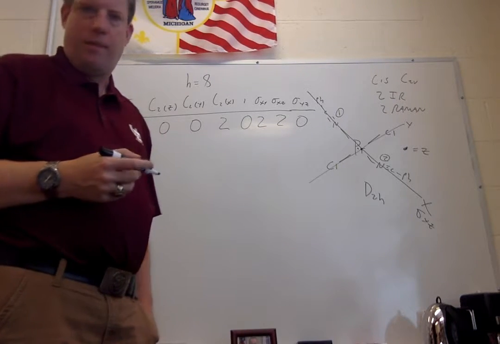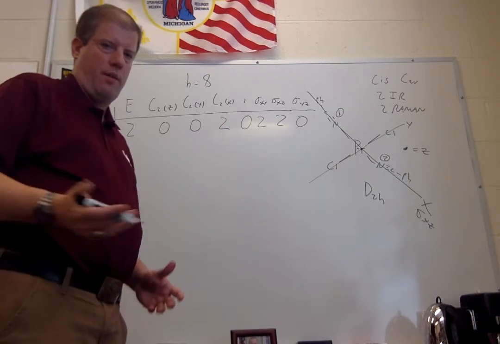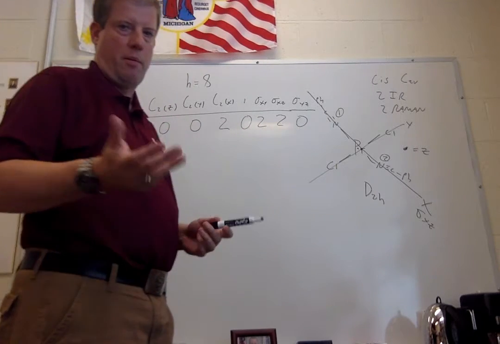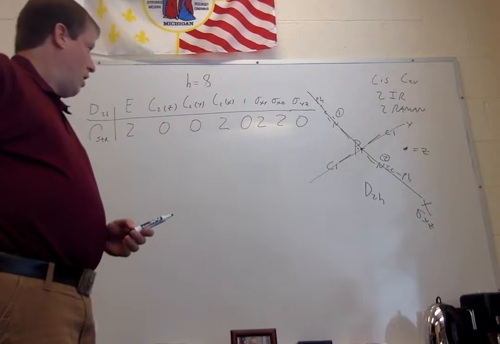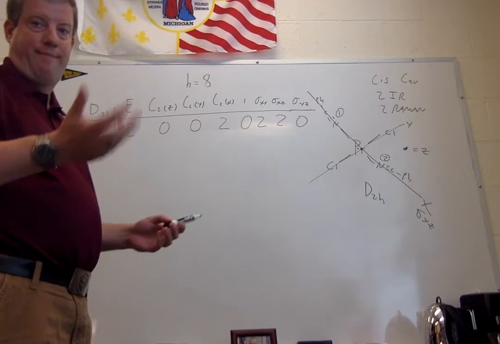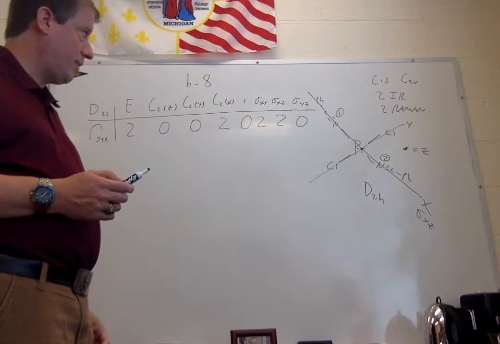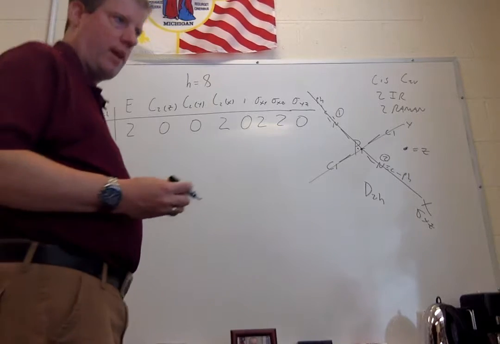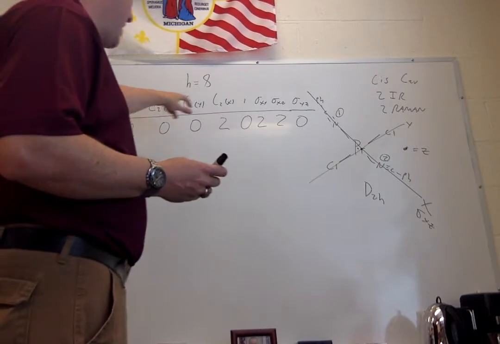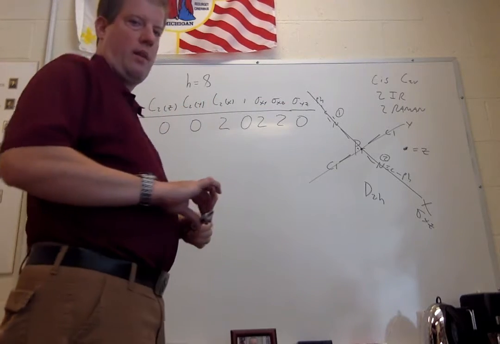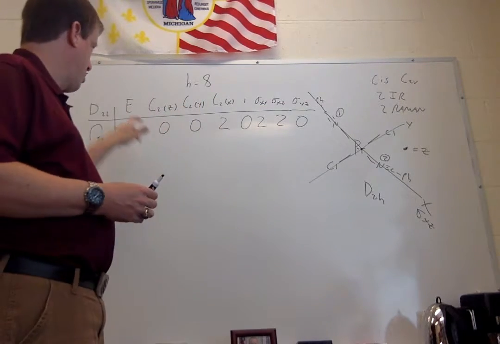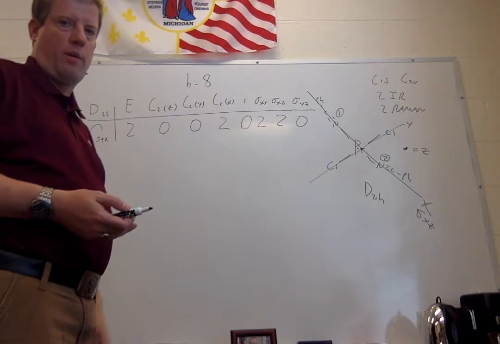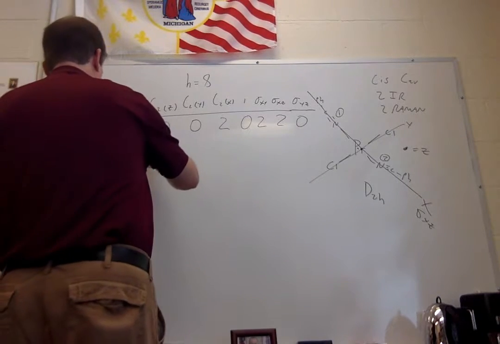But that's no problem. Now again, one of the tricks you can do with this is wherever you have zeros in your gamma stretch, or gamma reducible, or whatever you're doing, you're going to get a product of 0 out of that. You multiply by 0. So you can essentially ignore those symmetry elements, which saves you room on your paper when you're writing this stuff down. Again, each class of symmetry element has only one member, and so the coefficients in front are 1. And so it's kind of redundant to write that down as well.